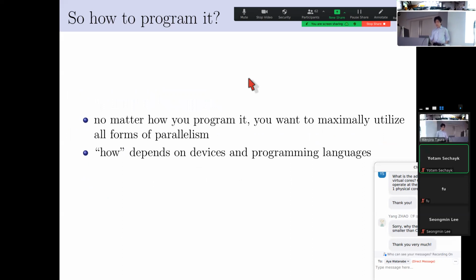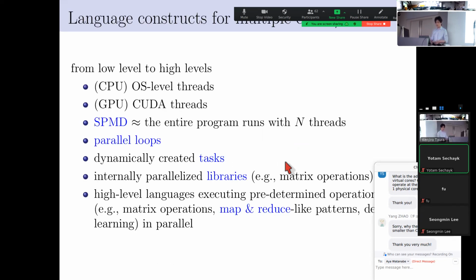No matter how you program it, you need to maximally utilize all levels of parallelism I have just talked about: instruction-level parallelism, SIMD, multi-cores. How exactly depends on the underlying device and the level of abstraction of the programming language you choose.